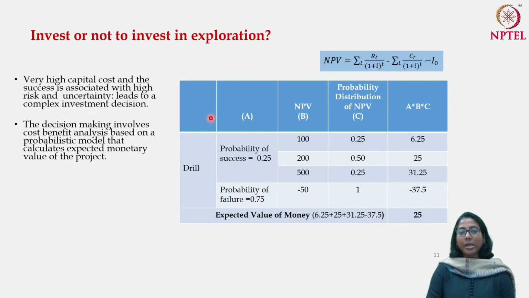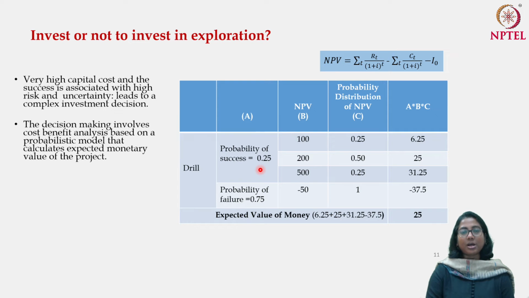What we are trying to do is like a decision tree. I have to take the decision in favor of or against drilling. Either I invest in drilling or I do not invest in drilling. If I drill at a particular area, the probability of success, that is the probability that I find some fossil fuel, say 0.25. So the probability is low. The probability of failure is relatively high. Say the probability is 0.75. Now what does that mean?